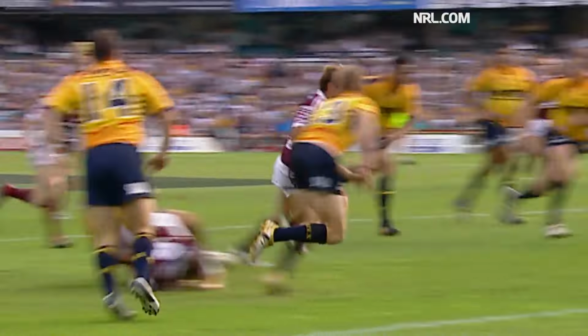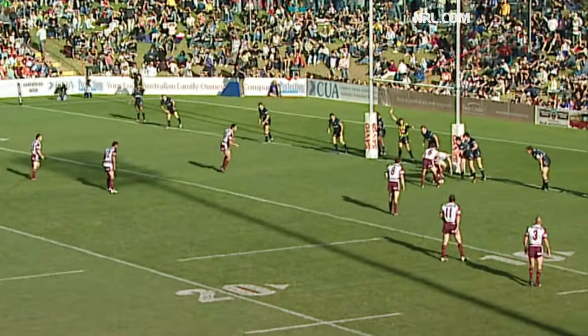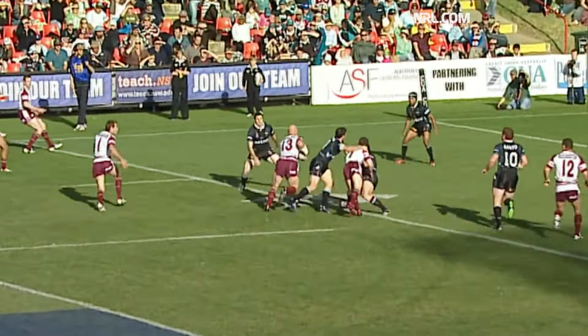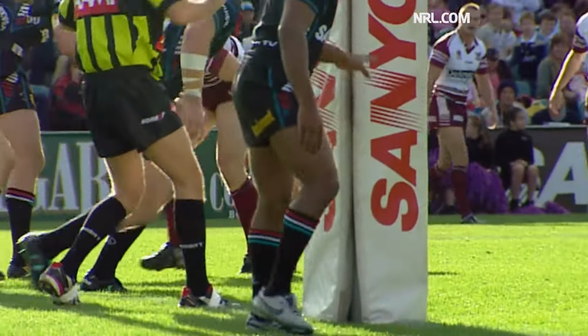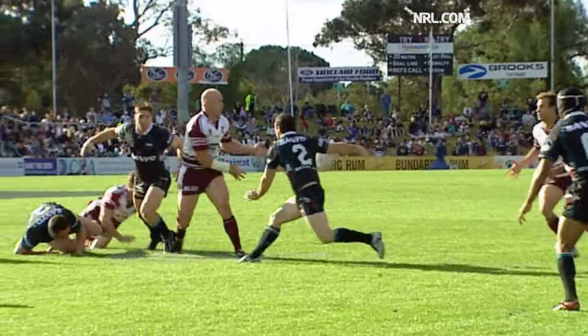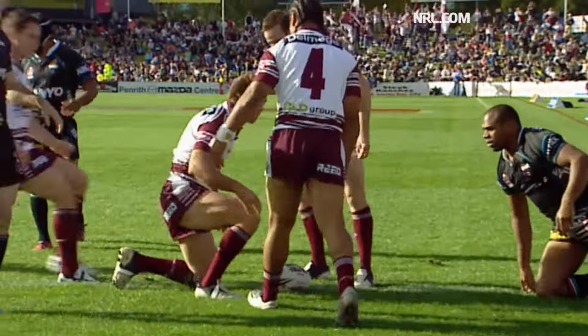Stewart supported. They're going to the video examination. Stopped a couple of metres out. Here's Burns going wide to Orford, who takes it to the line, gives a short ball to Kennedy. Then it comes back to Stewart. There wasn't much happening. A little ball for Kennedy when he wasn't expecting it. And the speed of Stewart wins the race to the corner.